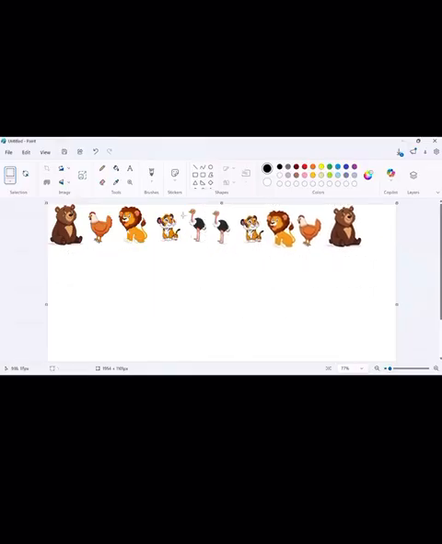Now, as you can see, if I were to flip this line, this row of the animals will remain the same. Okay. So if it remains the same, your Python program needs to output true. If it is not the same, then it needs to output false.